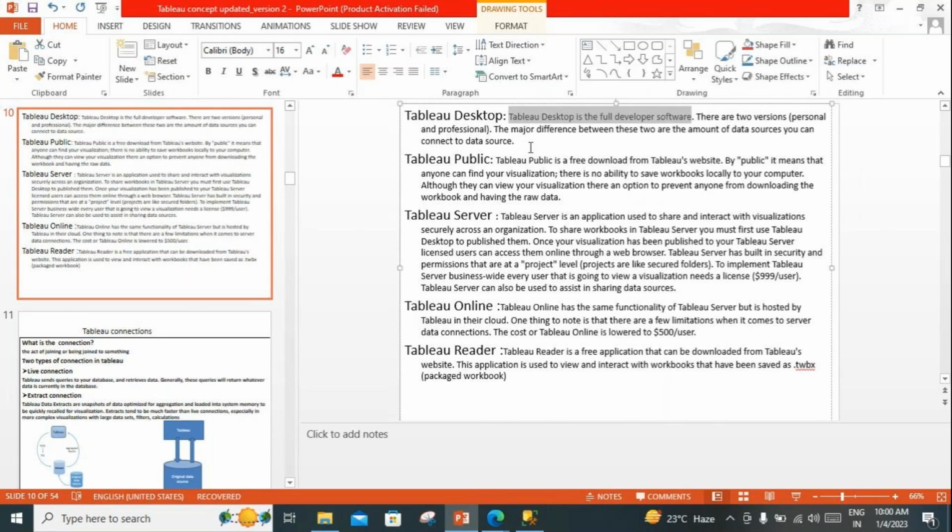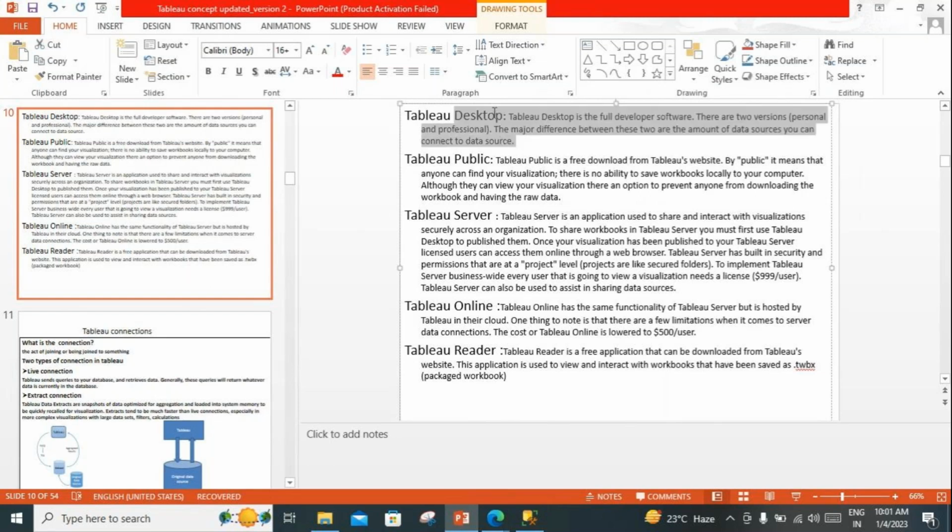So if you want to connect to a text file, yes, we can connect it. You want to connect to the SQL server, yes, we can connect it, right? For the connections, there is a limitation for the personal version. For the professional, you can have n number of connections. You can connect to any data source. That's a major difference. Two types of version: personal and professional.